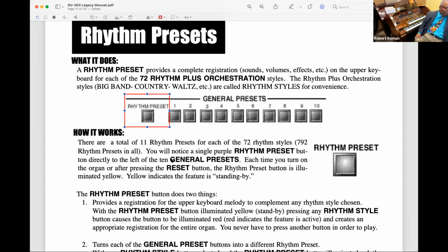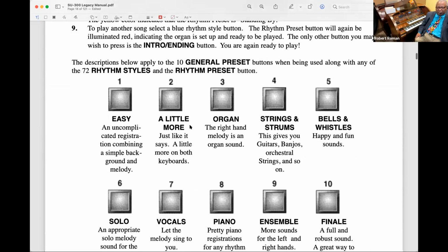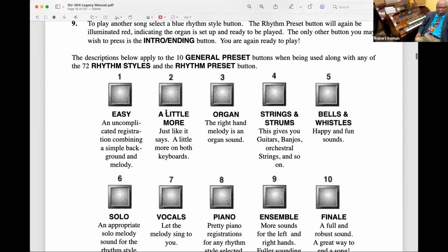And sometimes on some of the models, if you end on number 8, they might have changed it to a bigger sound. Some models have it where 8 is bigger. So that one's tricky. So 0 is probably your first best bet. 8 is okay. The rest are going to be hit and miss. You never know. 1 and 2 is always softer. 1 is very soft in the background compared to the other settings. 2, if you notice, says a little more. All that means is it's a little bit fuller in sound than the first one, but it's relatively softer.